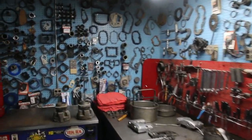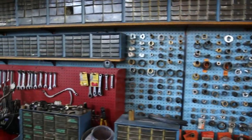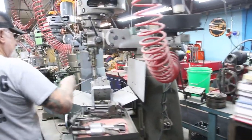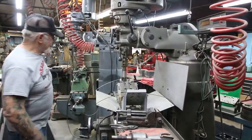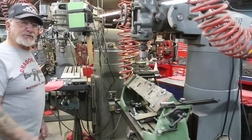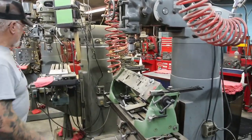Let me show you a little bit of the shop around here. I have all the seals, all the guides, all the gaskets that we need. I have a whole parts room back here. We don't really have to order stuff every day. Okay, this machine here cuts out the brass seats in the pan heads. It's all digital readout, and I put nickel alloyed seats in. This machine here, we relocate the spark plug holes and the valve guide holes. All the stuff on the heads goes on a machine like this.